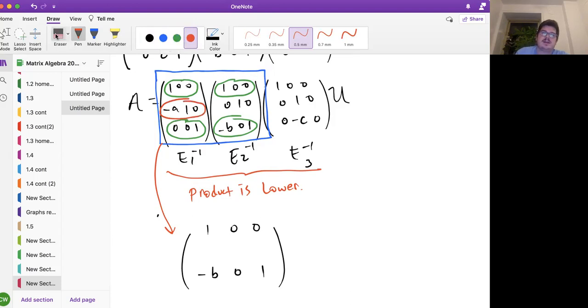Now look what happens when you think about the second row. Notice that, okay, how about this? What does this tell you? I have a 1, 0 that kind of looks like identity there. What should that tell you? Yeah, that won't change as well. So this is not changing. Now, what is the only thing that is changing?